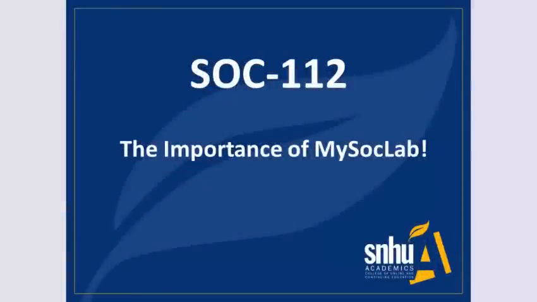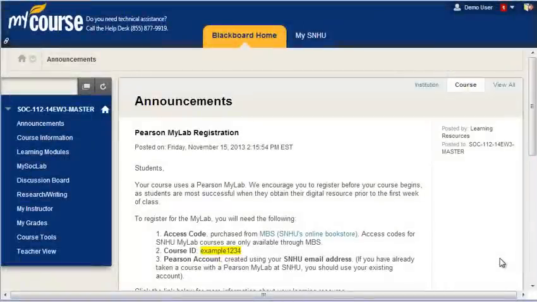Much of the work that you're going to do in class is going to be done through My Soc Lab. So let's take a few minutes to orient you to that learning resource. The key element to getting to My Soc Lab is navigation on the left-hand side. There's a link called My Soc Lab. This will bring you to the Pearson My Soc Lab portal page, in which you then can navigate to the pieces that you need. The thing that you'll want to focus on there is the study plan.